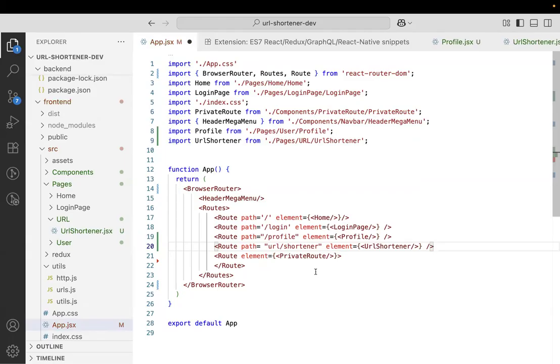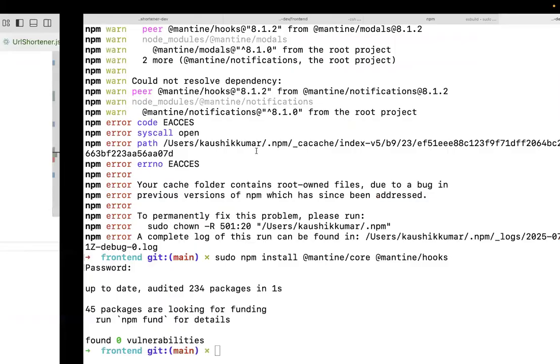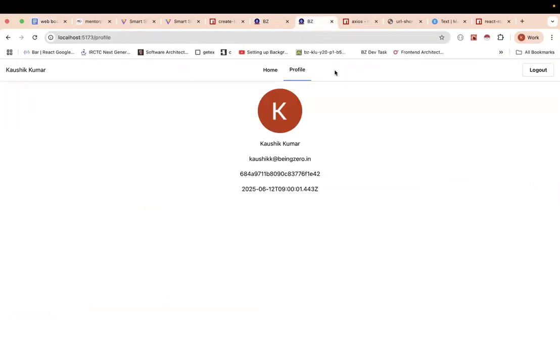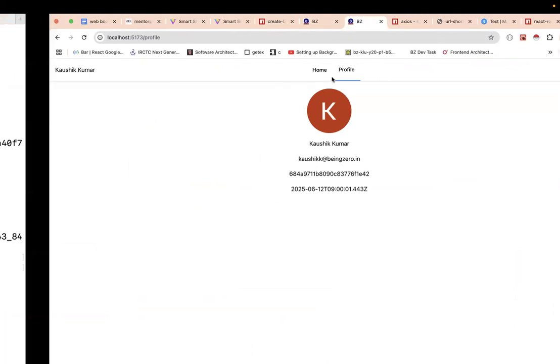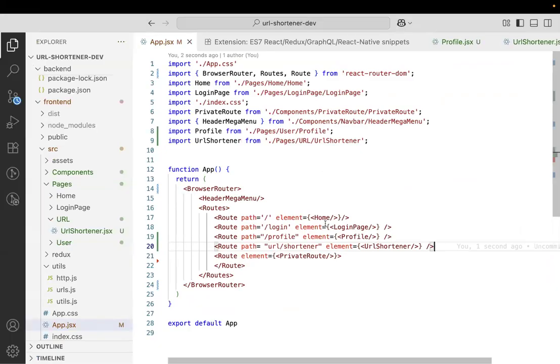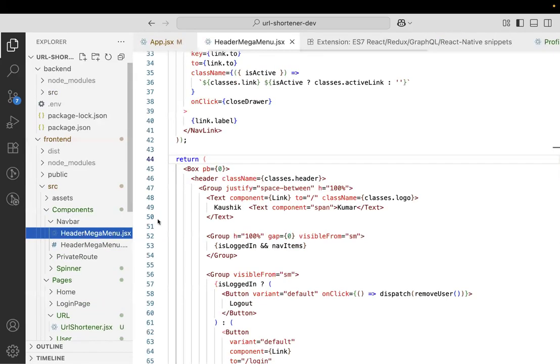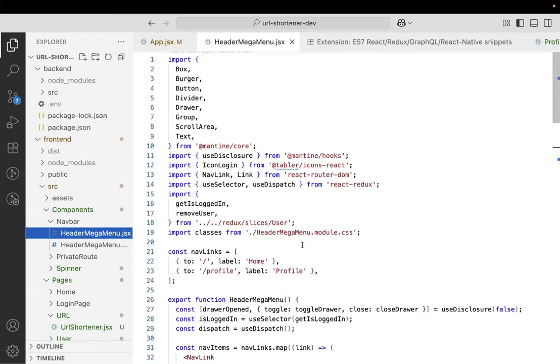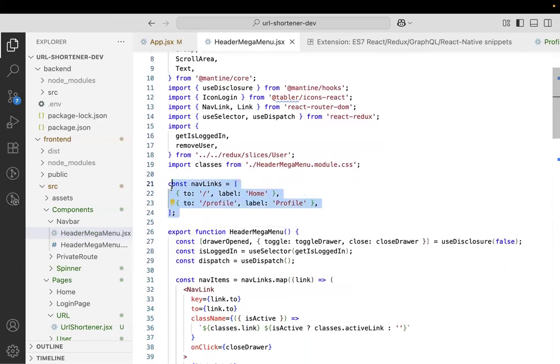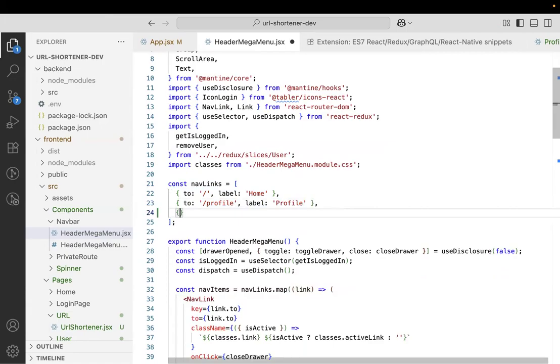Now, this time we'll have to make one more change. In our app, we don't see URL shortener button over here, right? So we'll have to make that change in the navbar. So I'll go to navbar, which is in the component. Here, you will see one array. I just have to change this array, that's all. I'll add one more value here, which will be 2. 2 should match our route path.